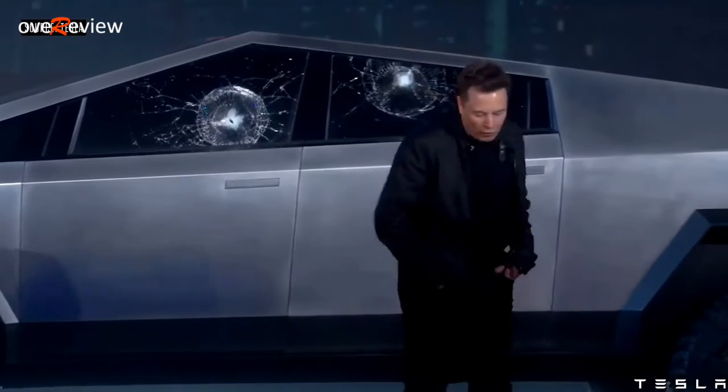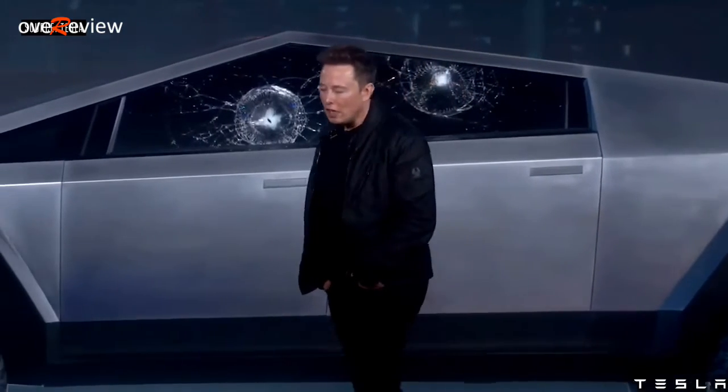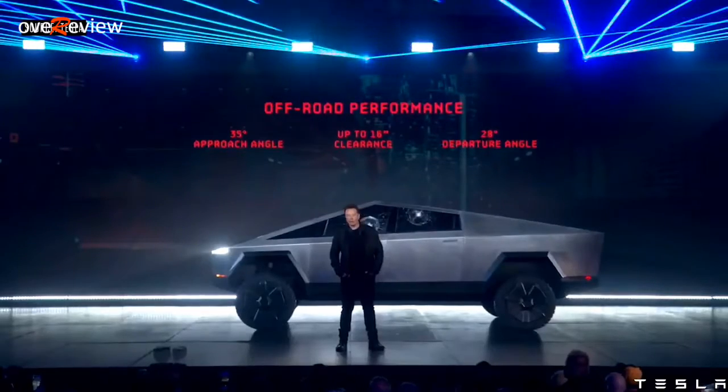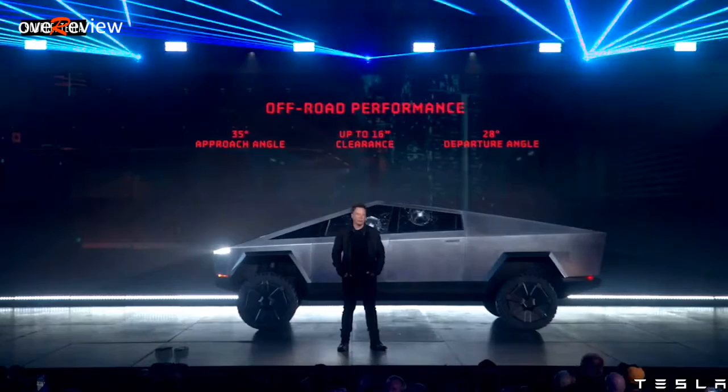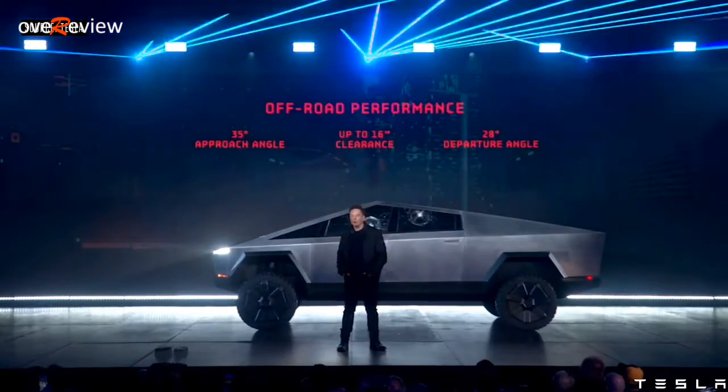In terms of off-road performance, it's going to have the best angular approach angle, best clearance heights, best departure angle. For people that are really going off-road, this is going to be great. You could basically do the Baja Rally in this thing.